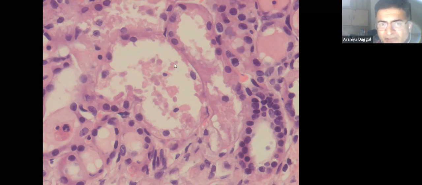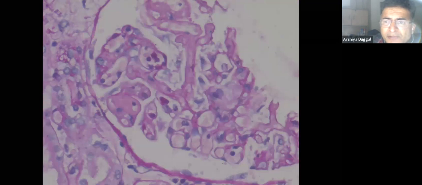So in this image, there is a severe kind of acute tubular injury or acute tubular necrosis, where you are seeing some tubular nuclei which are showing necrosis, and there is sloughing of the cytoplasm in the tubular lumen. Whenever acute tubular injury or acute tubular necrosis is there, mostly it affects the proximal tubules. The first thing to go is the proximal tubules, where in the initial stages there will be loss of brush border, and subsequently you'll see tubular necrosis also. Compared to this, the distal tubule is not showing any changes. The distal tubule is absolutely fine.